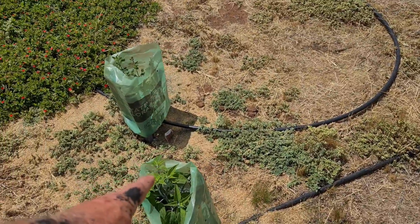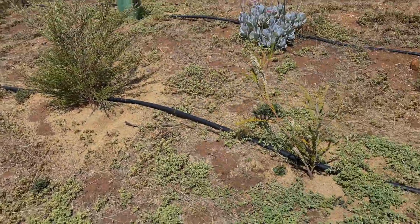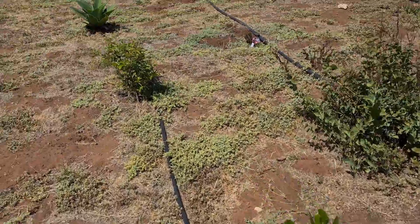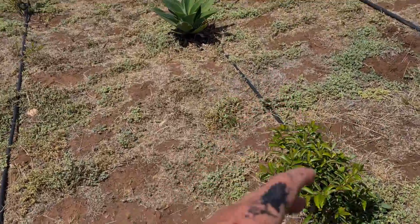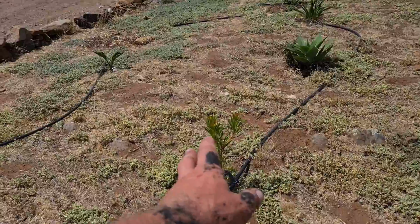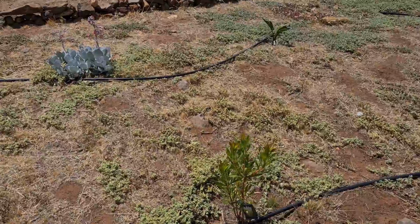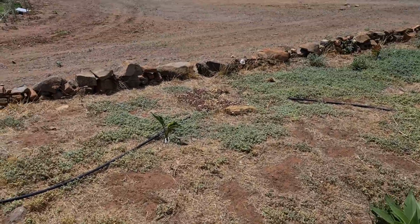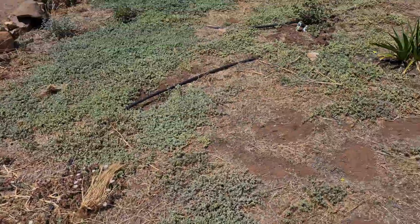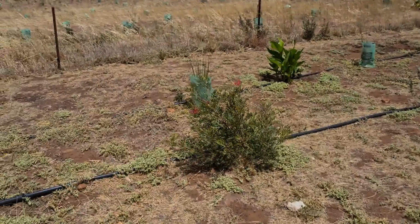Once you can put a guard around it to keep the rabbits off, things go nuts. If you don't put a guard on, the rabbits bloody well dig them up. So here's some crepe myrtle, more, that's a protea something or other. This here's meant to be a bird of paradise, pretty dismal. She's struggling, but she's alive. Grevillea, all sorts of stuff.